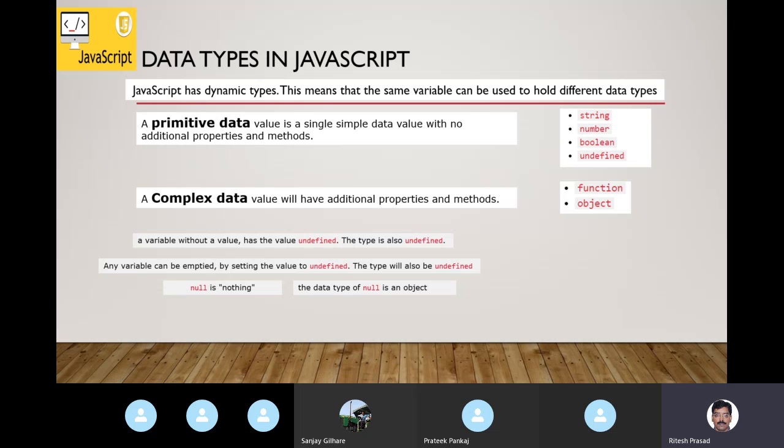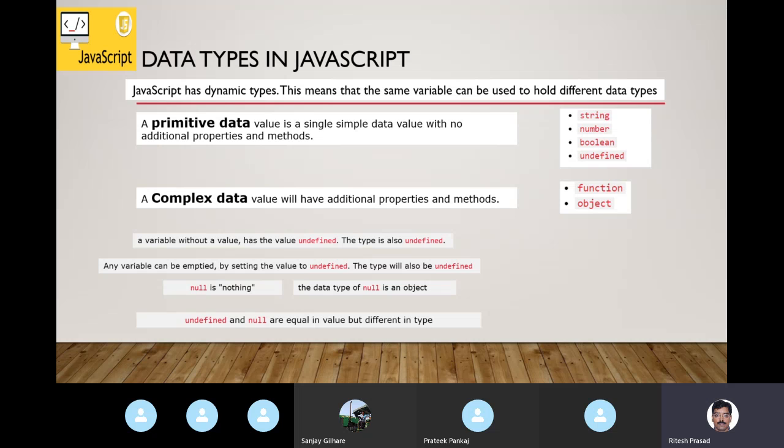The data type of null is object. So the type of a variable set to undefined is undefined, while for any variable set to null, the data type will be object. That's a little difference, and it will be quite useful in some situations.